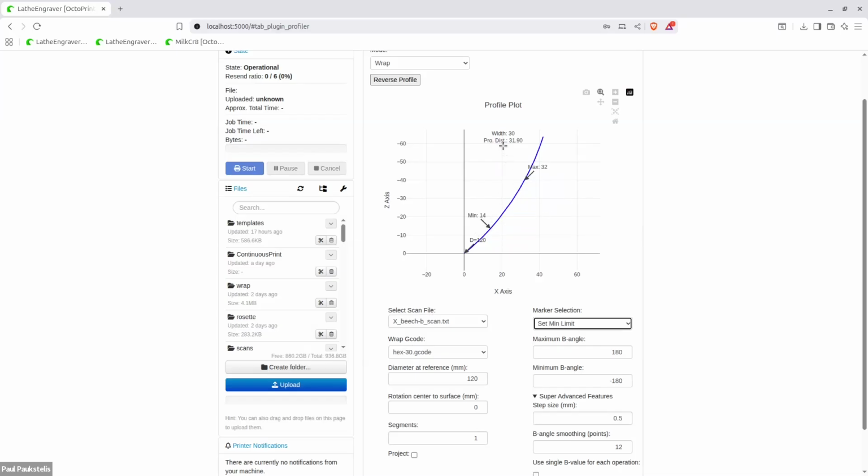And you can see that our profile distance that we have selected is just a little bit too large by almost 2 millimeters. So we could move this here. Now we're getting closer. We can move just a little bit more, and probably we're better off moving it back just a little bit here. So 30.37. We would try to get our width and our profile distance very, very close. And the whole thing is that this will actually scale our G code. So if we had our profile distance and our width at very different settings, we'd have scaled G code and things wouldn't look quite right. So this will also define where that G code is going to get mapped onto that surface.